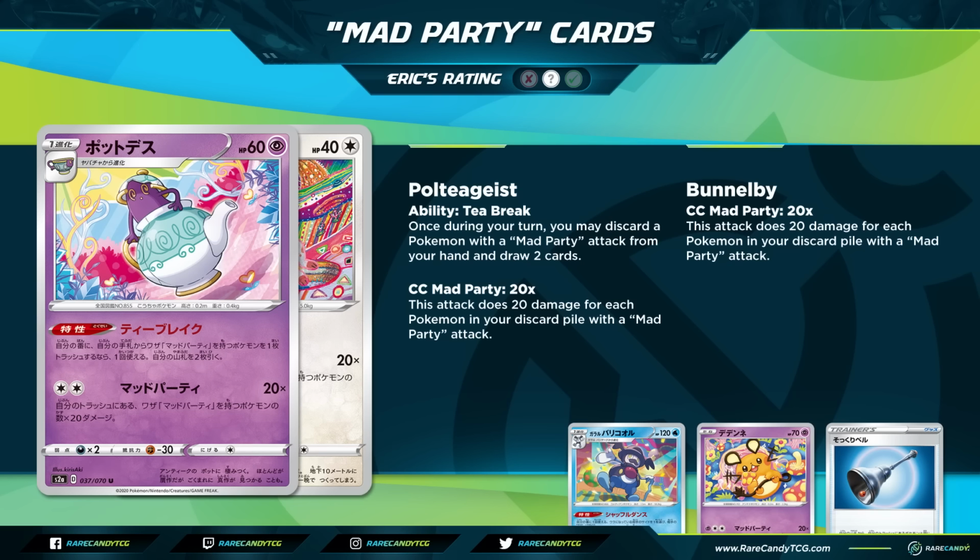It's a nice consistency booster, both in terms of drawing cards and getting your attacker set up, and also getting the Pokemon you need into the discard pile. So I think it's actually a really great ability that we have here. Now, what do I think about the deck as a whole? So let's run through the damage on this.